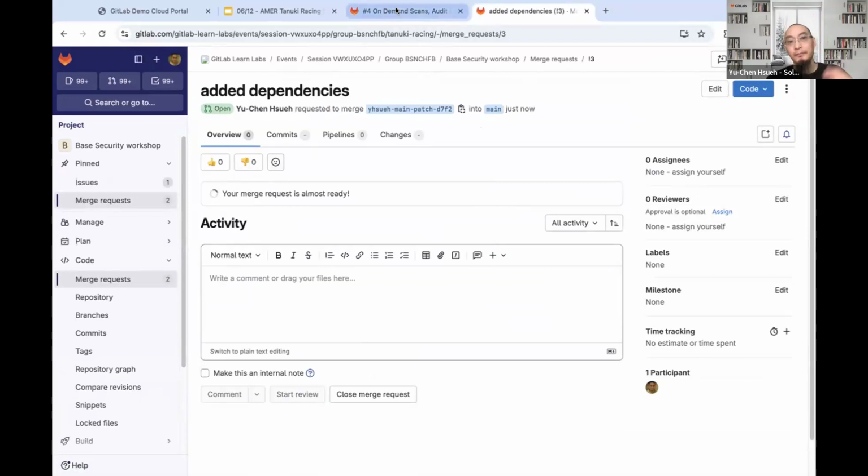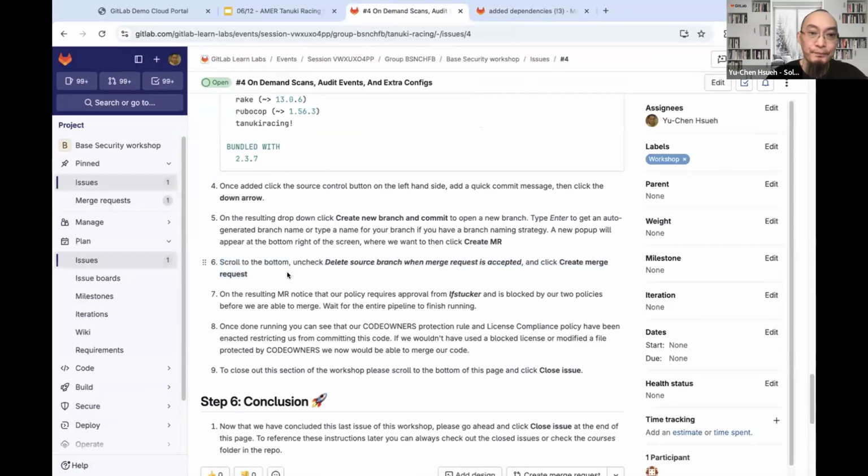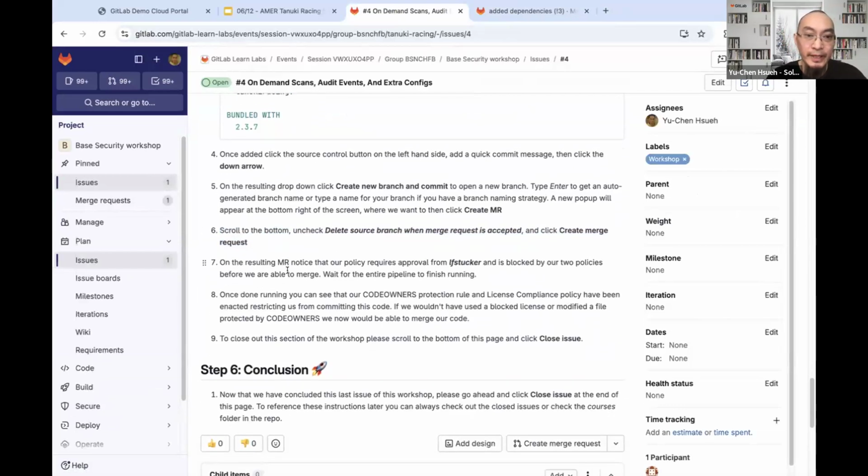All right. So it is merging. It is creating the merge request right now. Once that merge request has been created, here's what's going to happen. Step 7, our friend Mr. Logan Stucker. If we've done our job right, he should be prompted to approve a change. Why is that? Because he is an owner of one of the files that we have changed. We'll talk a little bit about the details of the merge request when we get there, but it should definitely block and say this code cannot be merged until Logan Stucker approves it.